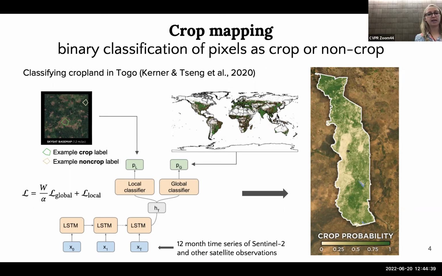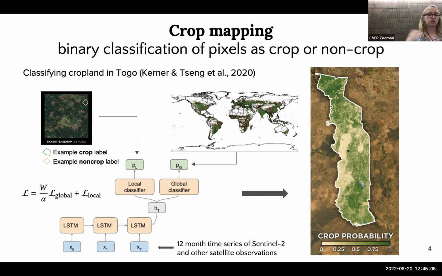The way we do that is we have a multi-headed model, which in this case is an LSTM, but it doesn't have to be an LSTM. You could use different types of architectures here. It's basically a multitask learning setup where we have two outputs, one path taken for the global distributed data and one path for the local data.